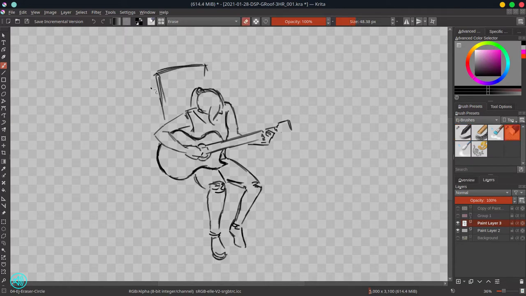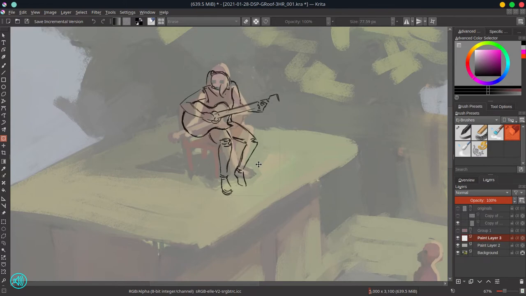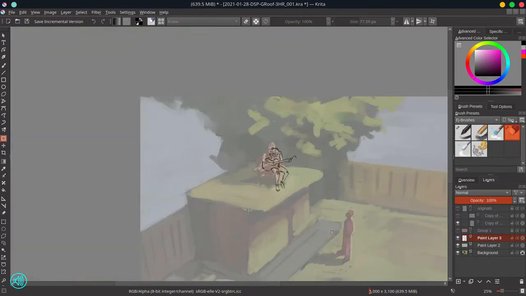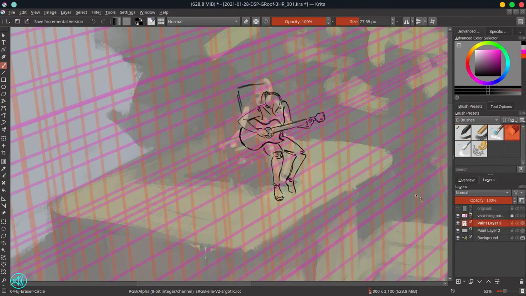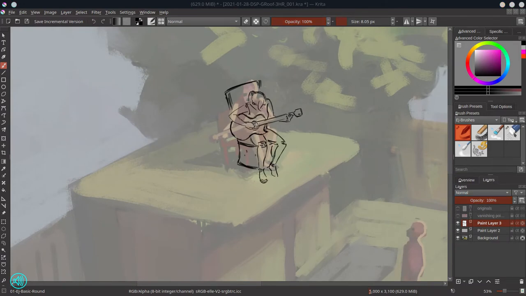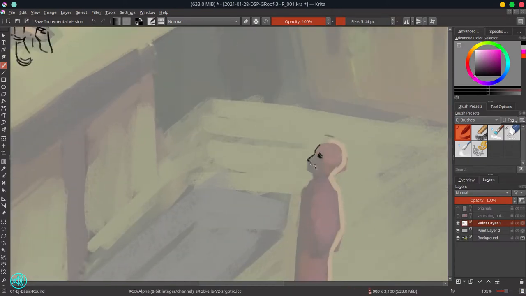But in the end, I didn't like the fact that we couldn't see the girl's face. I thought that it's kind of important for us to be able to see the character. So I ended up finding another reference of a girl singing and kind of ended up resketching the whole face and then superimposed it on this guitar player that we're taking a look at and whatnot. So yeah. But yeah, that girl is obviously a combination of many different photo references.